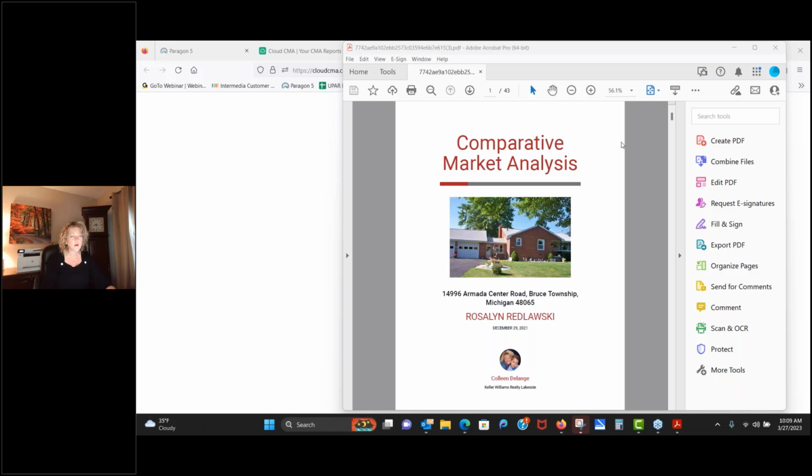But again, if you are listing some family members, or let's say you're not looking for the full-on wow, I'm going to show you where you can find a very streamlined report right in Paragon that will give you that same type of breakdown of the numbers so that you can present it to maybe family or someone you already know you have the listing. So we're going to do a lot of shortcuts today.